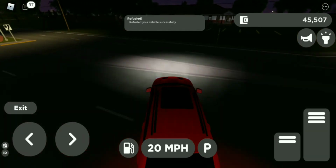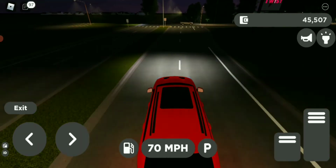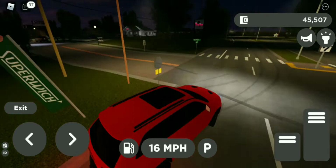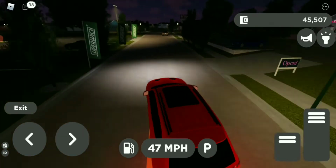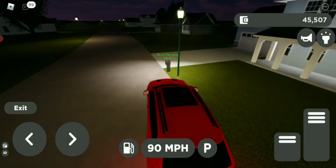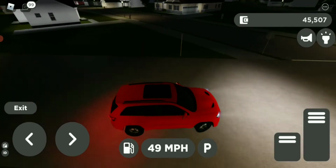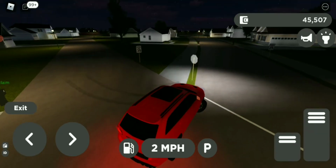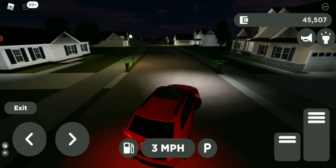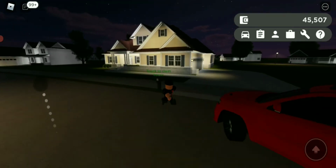I don't know, where's my house at, though? It should be here. It was literally here last time. That's a Range Rover, ain't it? Bet I could smoke him. It's double line. I don't know. Where the heck's my house? Oh, it's right here. Found it. Never mind. I accidentally sold my house. I'm getting my house again. There.